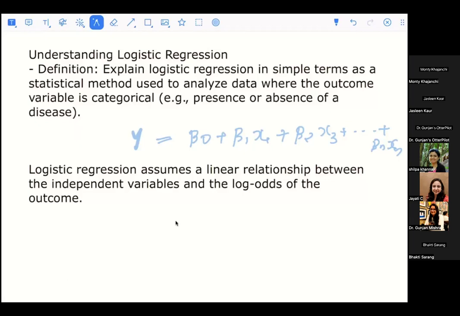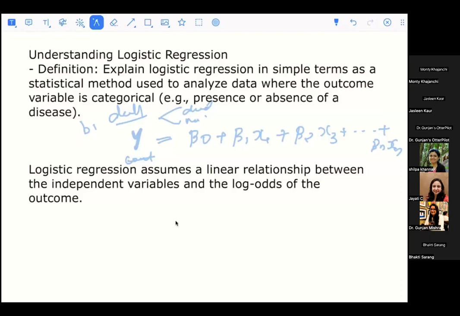Usually in linear regression, the outcome variable is continuous. But here, in a dichotomous situation, like binary variables, suppose death is the outcome, then you have two scenarios: died or not died. So we have only two options. To model this, we cannot apply this linear relationship. So there should be some other way.